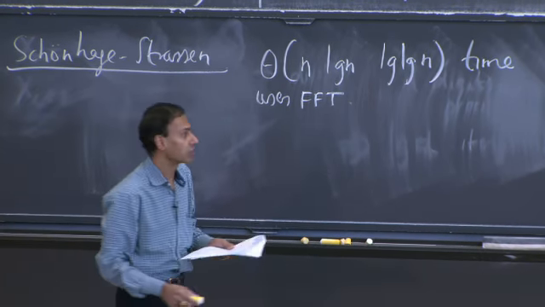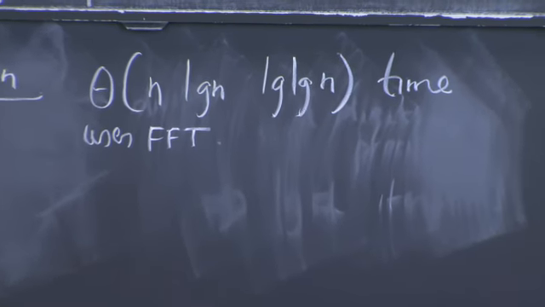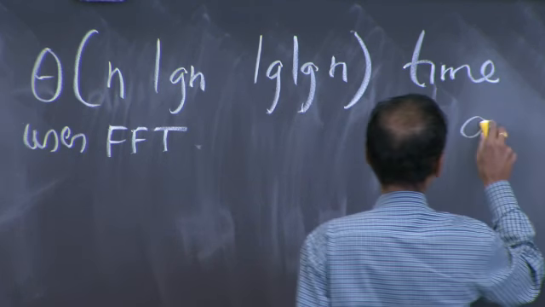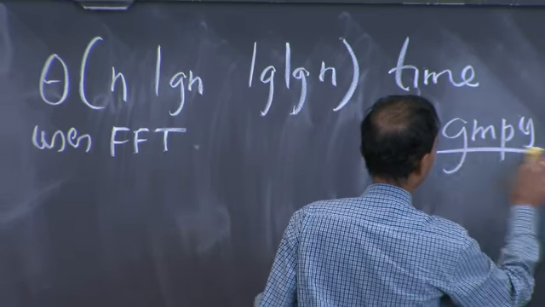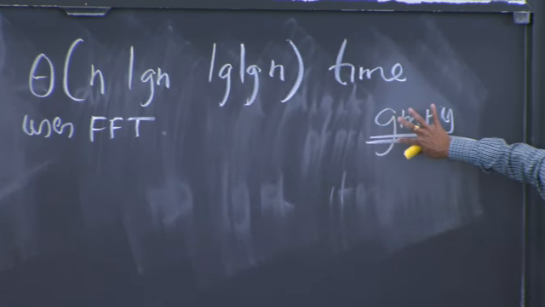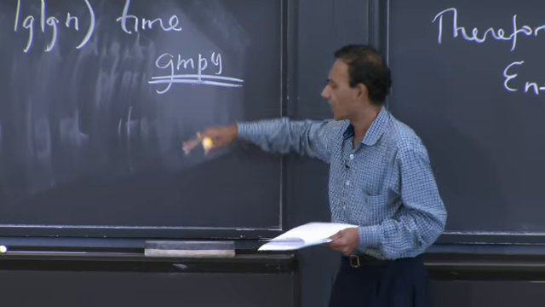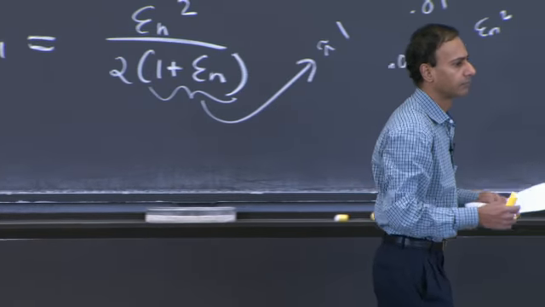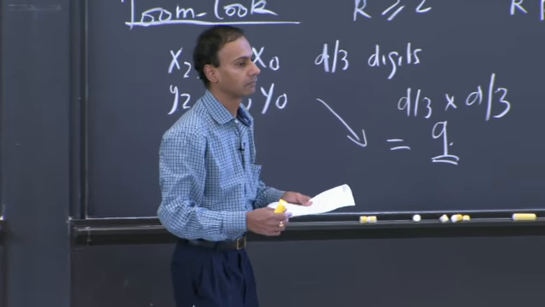And you can play with all of these things. You can play with Karatsuba, the naive algorithm, Toom-3, etc., in the GMPY package in Python. And you can see what the value of n needs to be in order for one of these algorithms to beat the other. This is not something that you're going to do specifically in the problem set, but I say that as an aside. These algorithms are implemented and they're used in real life. Eric? Maybe worth mentioning that Python itself, for long integers, uses Karatsuba.